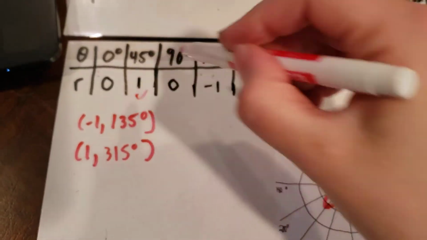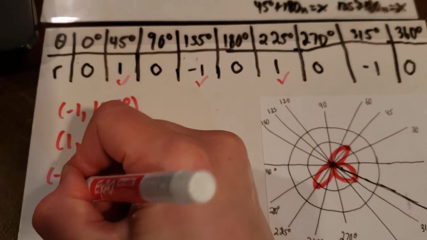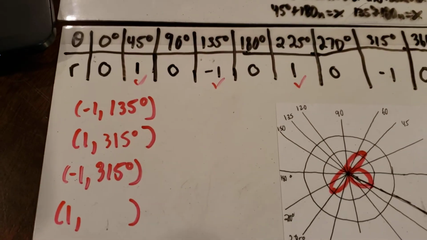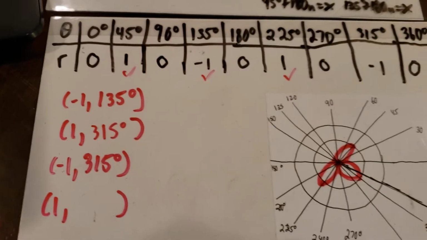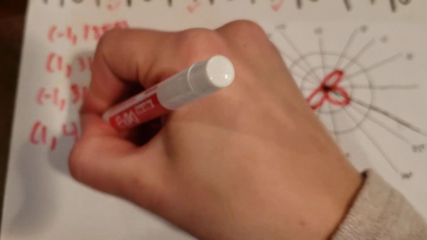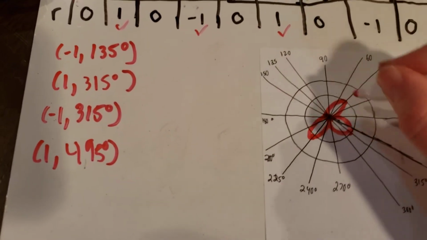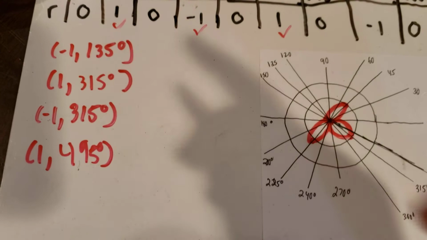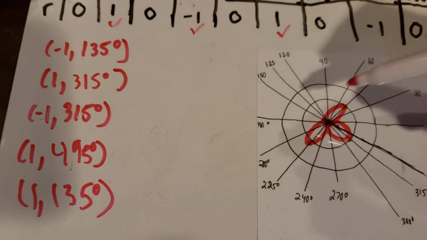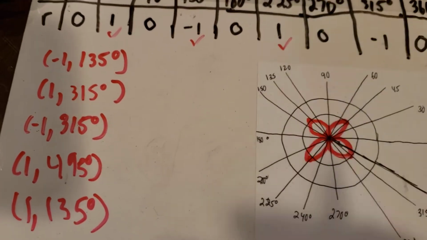So we've taken care of this, we've taken care of this, we've taken care of this. We now need to take care of that point. So -1, 315 degrees, I have to add 180 to make that a positive r. So that gives us 495. Now we would probably want to think about that coterminal just so it's easier to draw. You'd have to rotate one full time and a little bit more. 495 minus 360 is 135. So that's the point 1, 135 degrees. Okay, so that would be right here. And that's going to be our last petal that we've got going on.